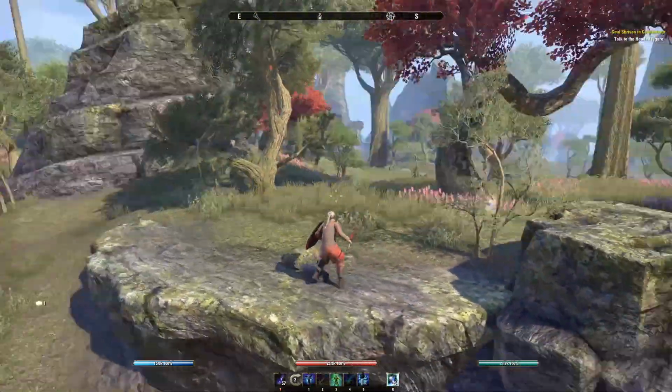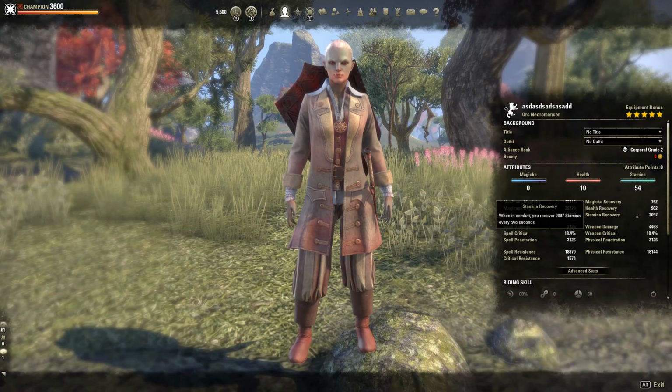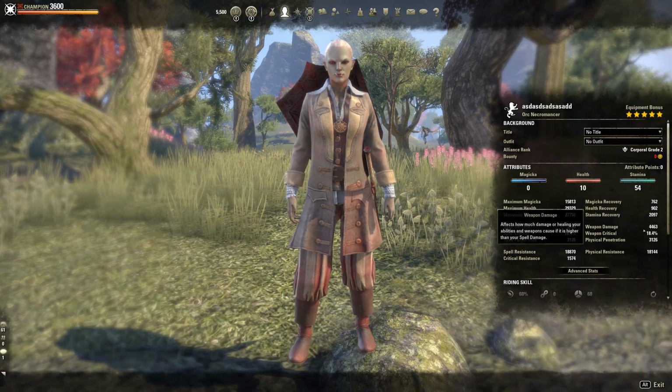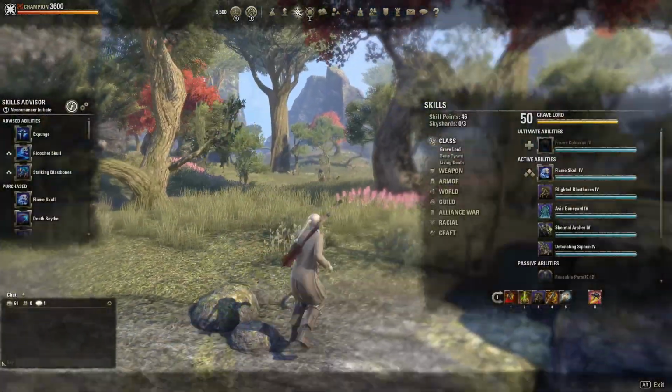What's going on, guys? This is my Stamina build. Let's go right into the stats here. We're going to start off with 700 mag recovery, 2k stamina recovery, 4400 weapon damage, 15% crit, and 9700 pen.